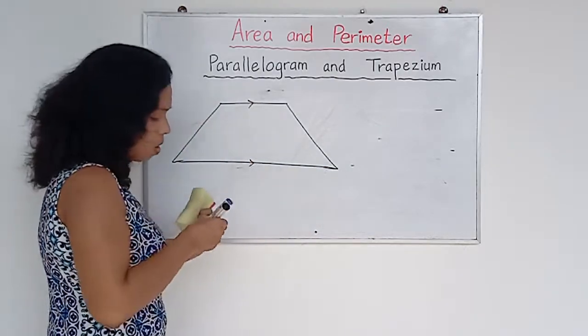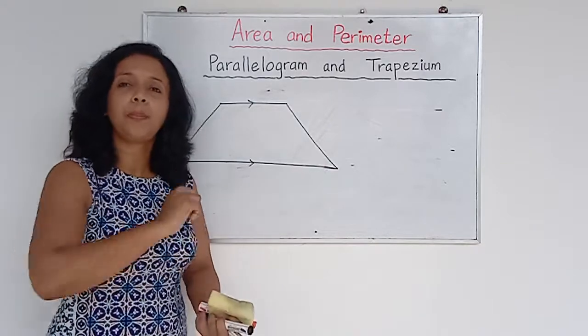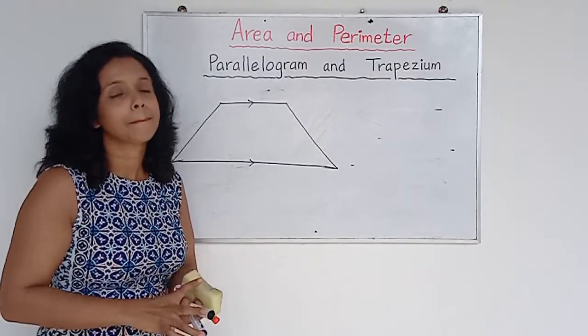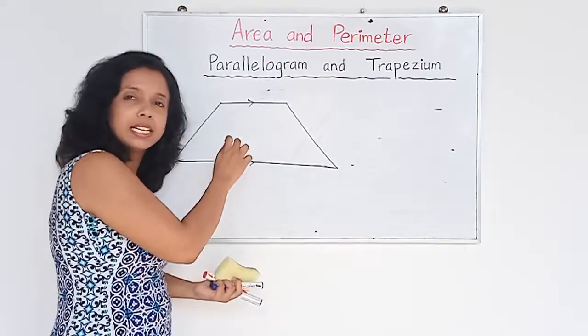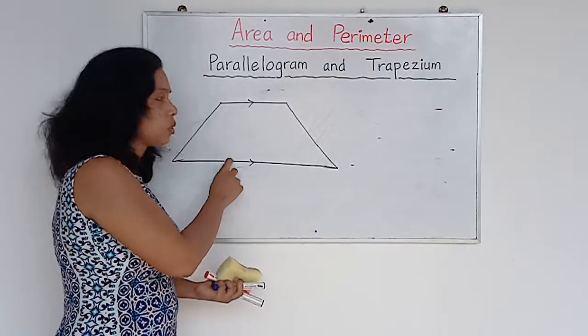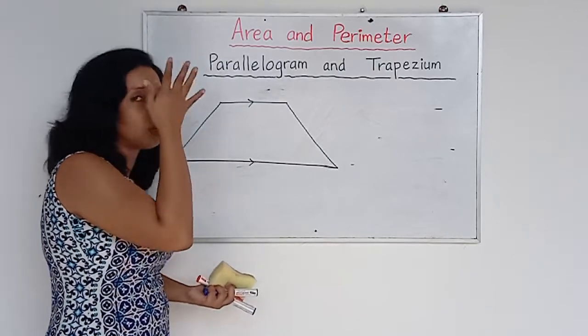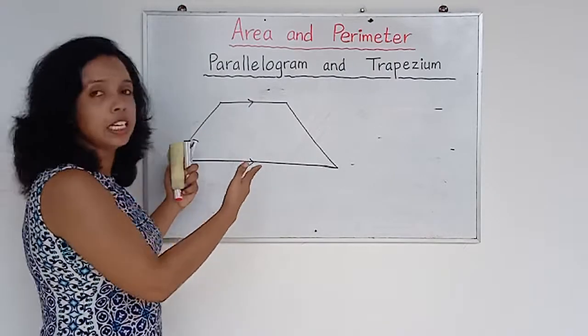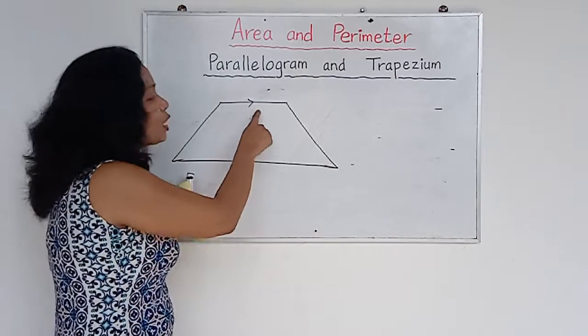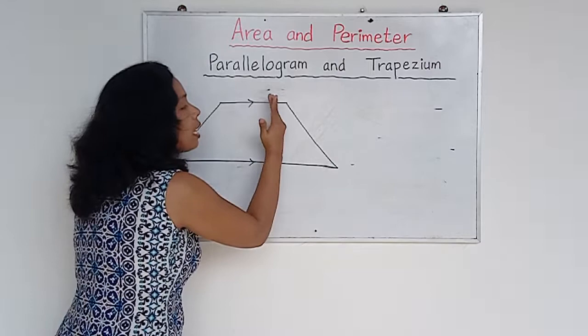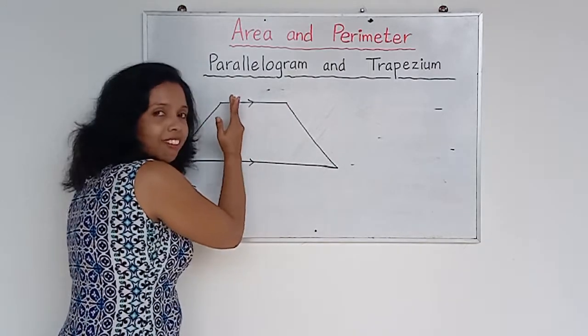Okay. Now look at this. This is a trapezium. What is the special feature you can see? Here, these two sides are parallel to each other. So, are these lines parallel to each other? No, they have not shown like that. Looking at this, we can see it is not. Right? These two lines are parallel to each other. That means the distance between these two sides should be equal everywhere.